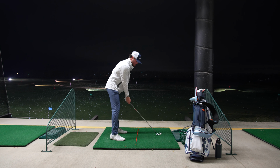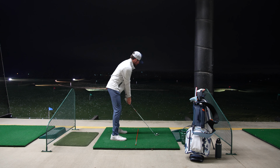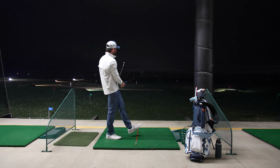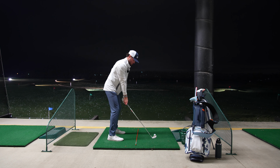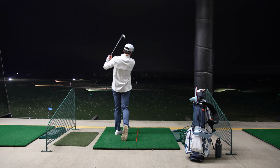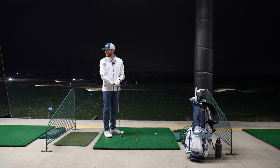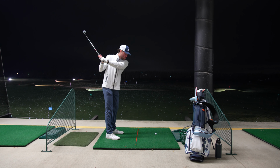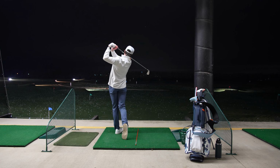I tend to get steeper with the longer clubs, so I'm trying to feel a little bit more of this motion, then a turn. See what happens. That was smoked. I don't know why I'm swinging so hard. Slow down now. Nope. All right, this is the second where you take a second. Calm yourself down a little bit. It's all right. Don't go hit multiple bad ones in a row. Just get more here. Trust the turn. Don't throw the hands at it. Here we go. Slow. Slow. Through. Way better.